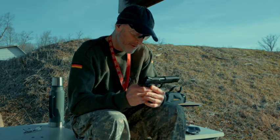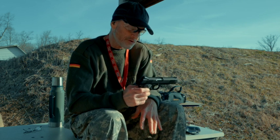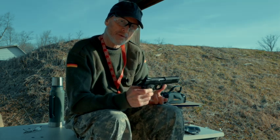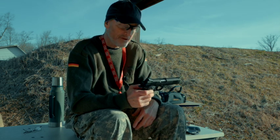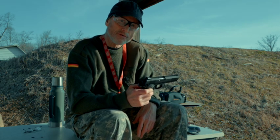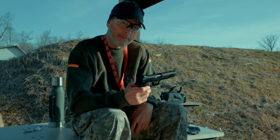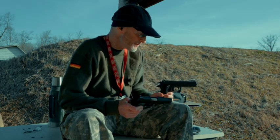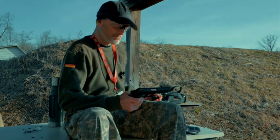But anyway, that dual spring recoil system is supposed to help. But I don't seem to have a problem doing a follow-up shot with the original 45, and I don't seem to have a problem with this one either. And the way you hold the gun, I'm going to go over that with you in another segment too. So anyway, I'm not comparing these two guns by any means. The original Colt 1911 45 is one of its own. I mean, it's an automatic handgun. It's perfect.